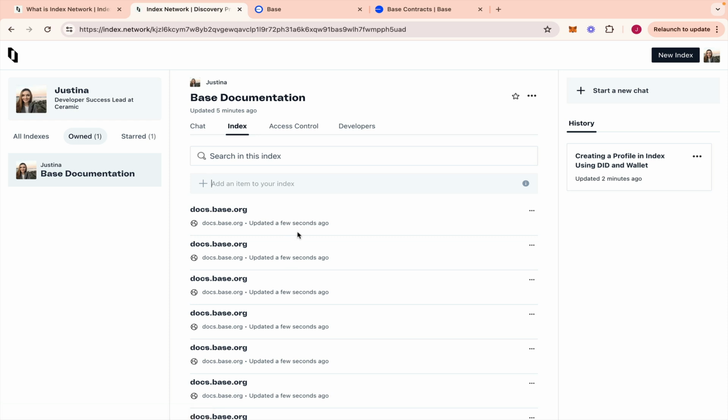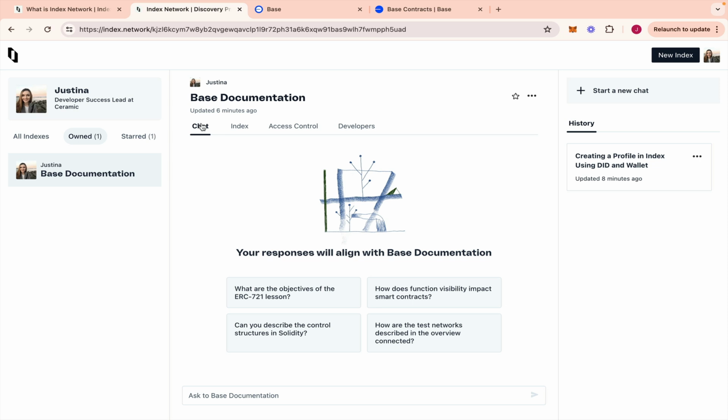So if I go to the chat section of my index, you will see that now I can ask base documentation, which means that the questions that I will type here will be answered using the information that I indexed on this index. And also, just like with Index Network, I get the suggestions for what kind of questions I can ask. I will ask a very simple question here just to test it first, which is, what is base?